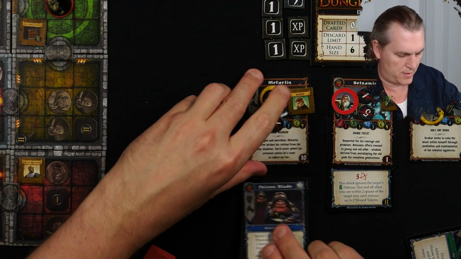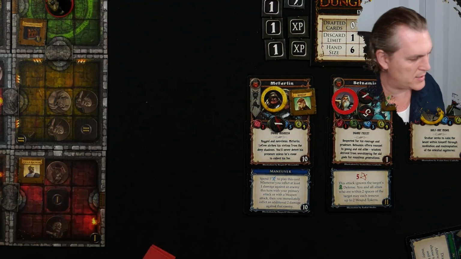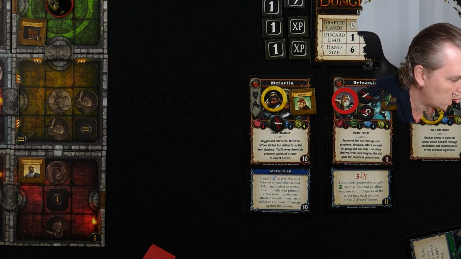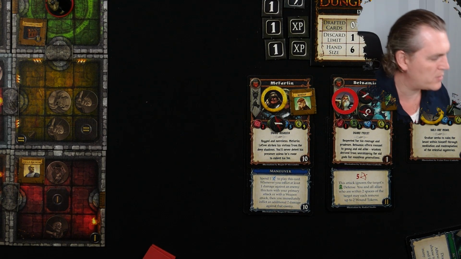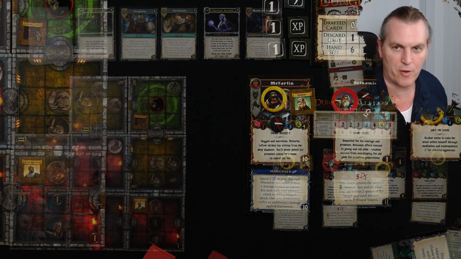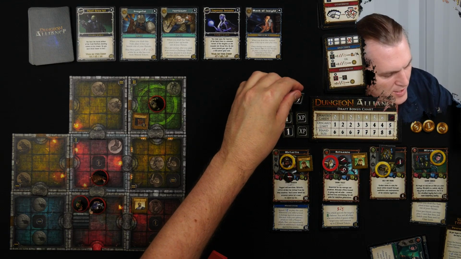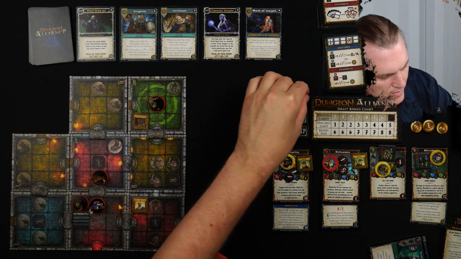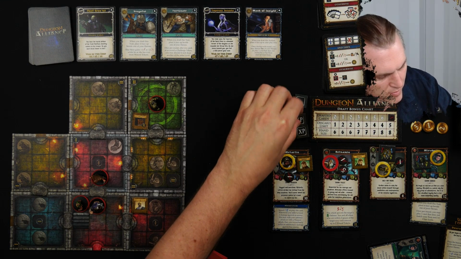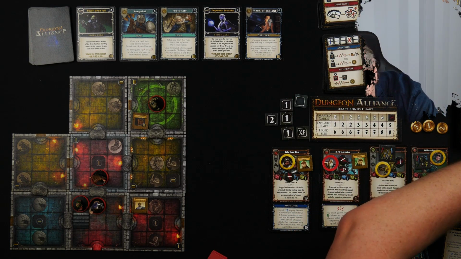And then this turn, we're going to draft one of those bad guys. Oh, we can have a Mask of Insight as well. Do I want to draft a bad guy? I don't have enough hitting power. We'll save the bad guys for later on. We'll just draft this Mask of Insight. That's 9. So we have 3 left over.